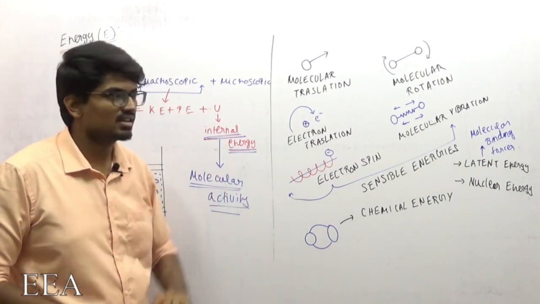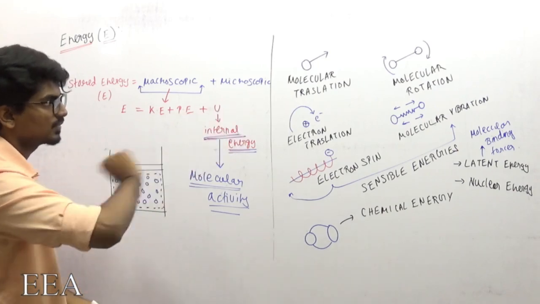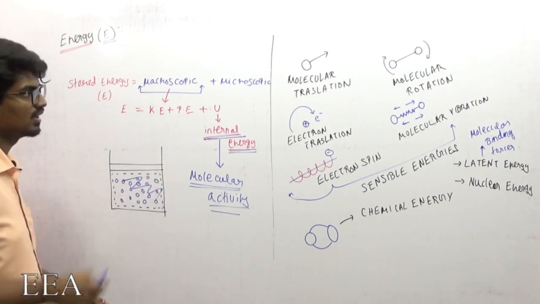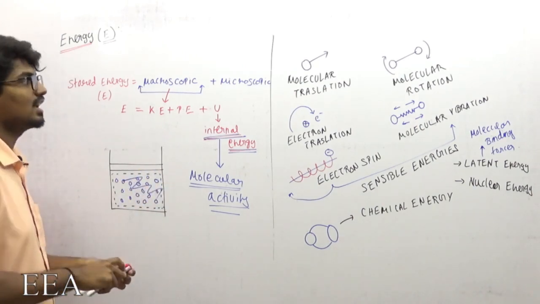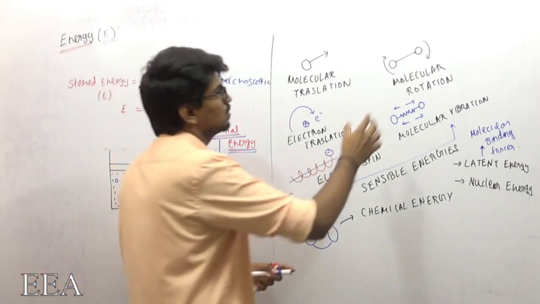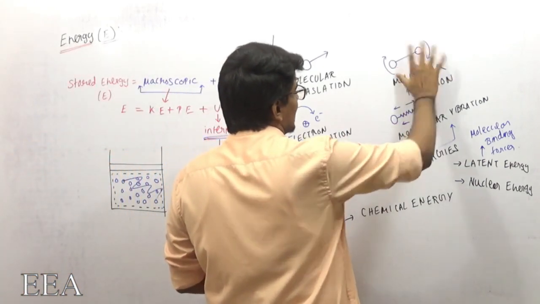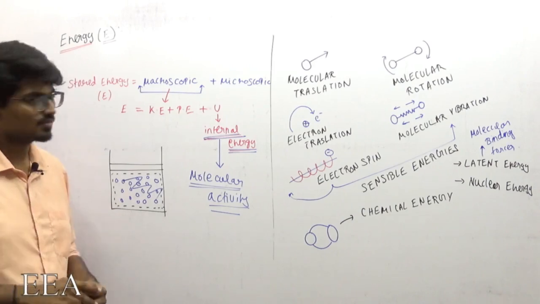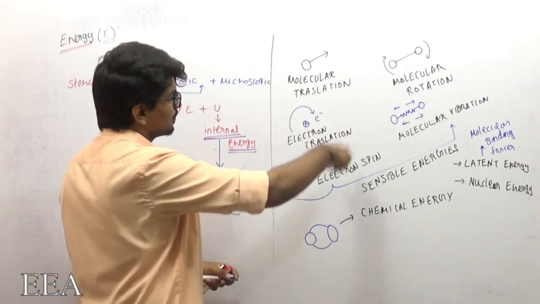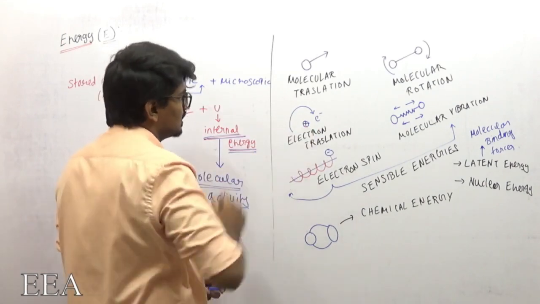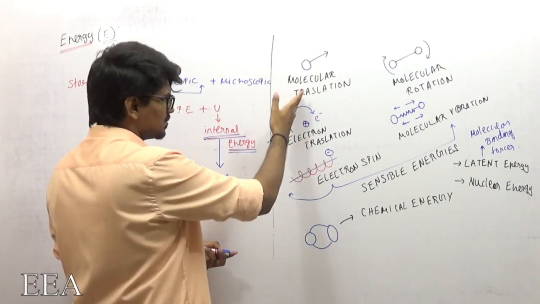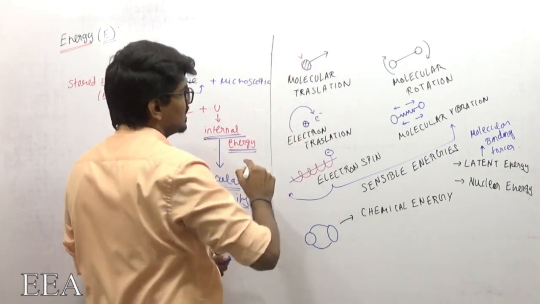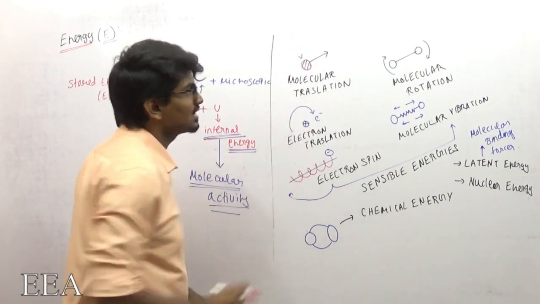The first is molecular translation. Each molecule can easily translate, moving over inside the system. Then molecular rotation in the case of polyatomic molecules: two molecules which are attached can rotate. And then if you think about electrons, they rotate around the center nucleus. And for molecular translation, think about a molecule having some velocity, and due to that velocity, this molecule is going to have some kinetic energy.